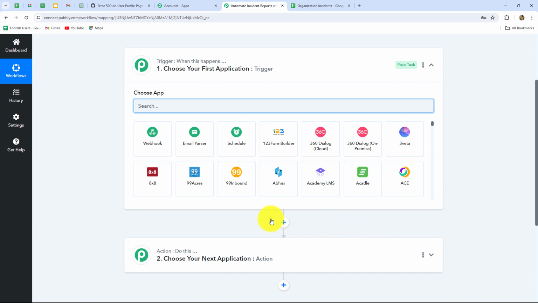So here we can clearly see that the action follows what the trigger commands, because when the trigger happens, that means when the issue is raised in GitHub, only then is the data added in Google Sheets, otherwise not. So after understanding the concept of trigger and action, let's start creating the workflow step by step.